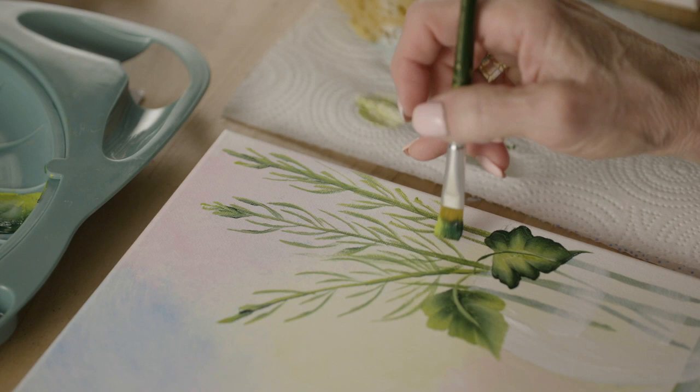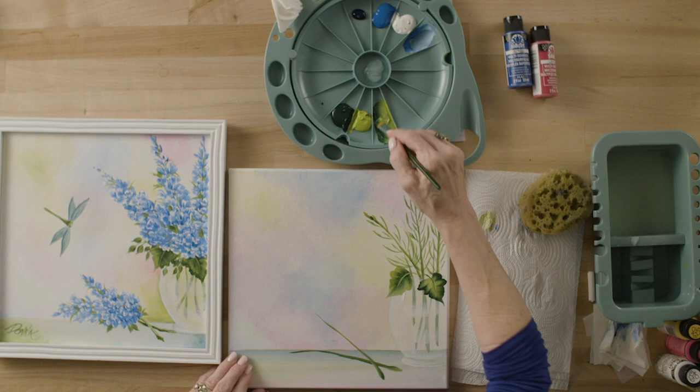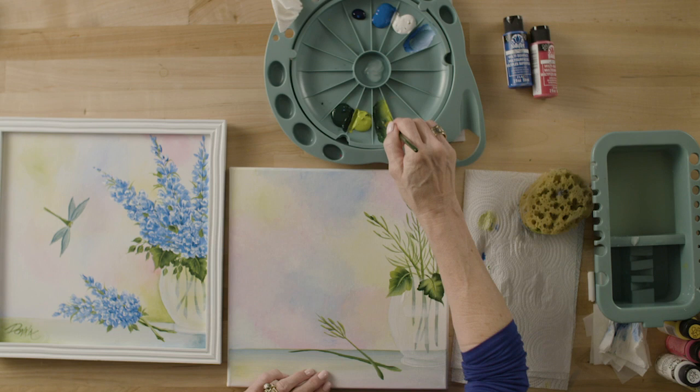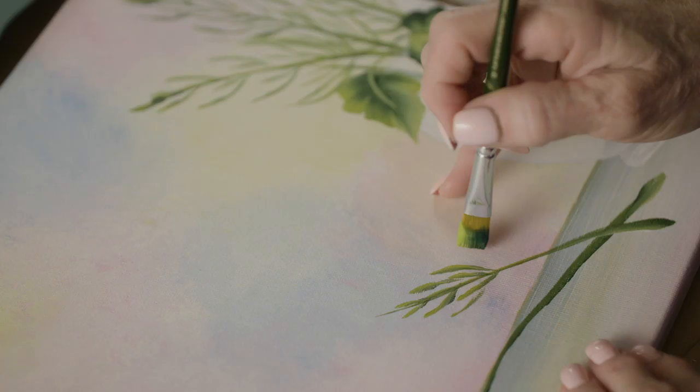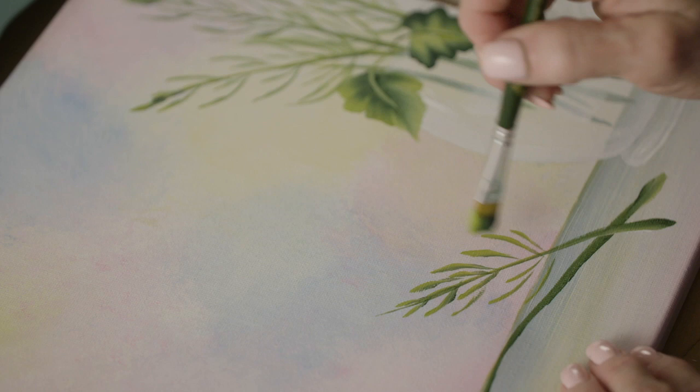I hope you're enjoying these strokes and learning how to make painting flowers easy for you. And with a one-stroke technique, doing all these little strokes one by one and how I build it makes it easy for you to achieve it yourself right there at home. My little finger is steadying me, so that as I'm doing these strokes, I'm not out here just trying to figure out how hard to push, all right?